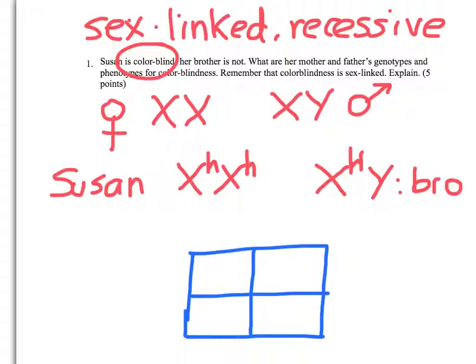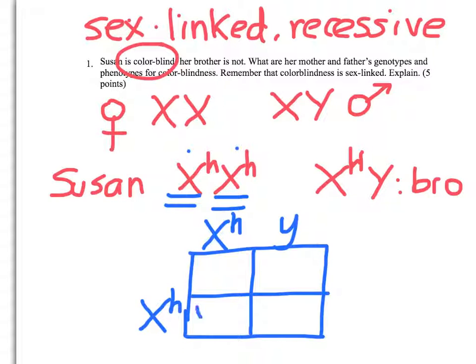Okay, for Susan to be colorblind, that means she inherited one of these X's from her father and one of these X's from her mother. Okay, automatically it means that her father was colorblind. This is automatic. If she had gotten the Y, she didn't get the Y because she's a girl. Now this is her brother. Her brother got the Y from the dad. So let's go back. She inherits one of these from her mother, one of these from her father. So her brother definitely has the colorblindness allele. Now her mother definitely has at least one.